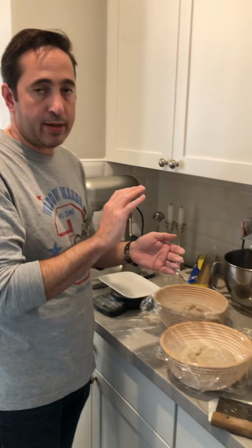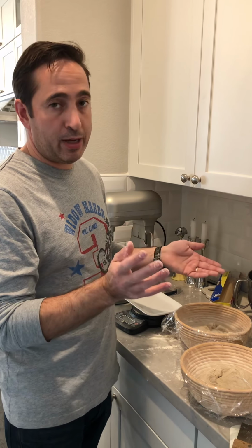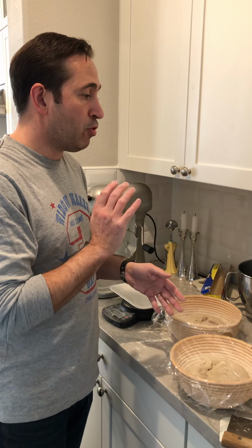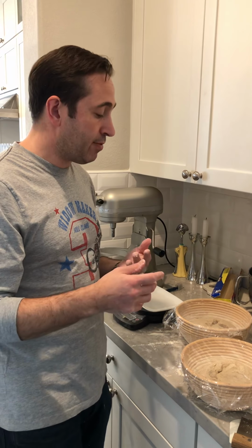One of the most important things we're going to have to do, and I'm not going to have a recording of this step, is to preheat your oven. So roughly 1 hour before you actually bake the bread, you should start preheating your oven. You're going to be preheating to 460 degrees. I have a pizza stone in my oven. If you don't have a pizza stone, you could use a baking sheet, but at some point a pizza stone is pretty good to have in your oven.